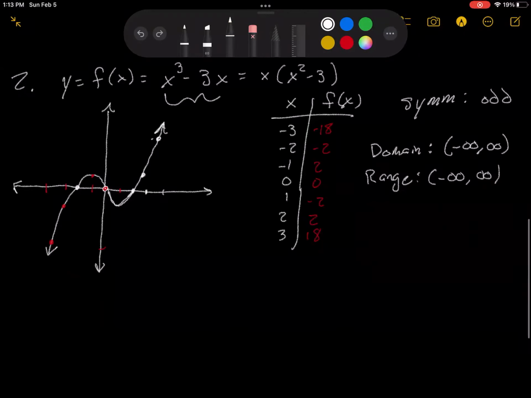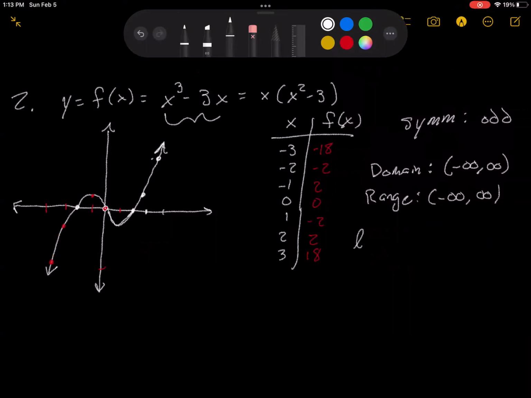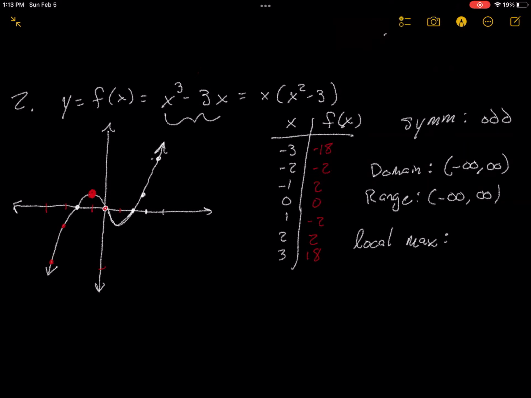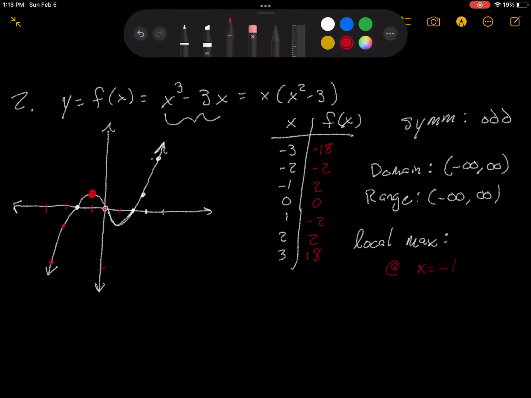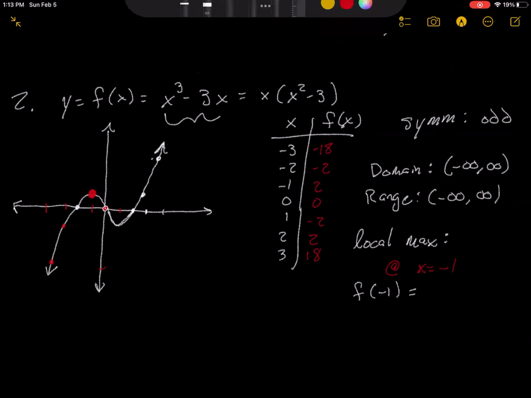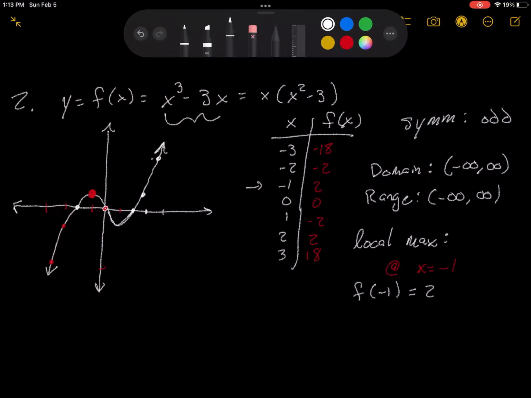In fact, let's talk about maximums and minimums. Where are my local maximums? So it seems like I have a local maximum right here, right? At that point, it's taller than everything else around it. So I've got a local maximum from the graph, it looks like, at the point -1. And I can figure out that local maximum by evaluating the function at -1. What do I get? Oh, in fact, we've already done that. Gives me a 2. That point right there is a local maximum of 2. And that's the only local maximum that I see.